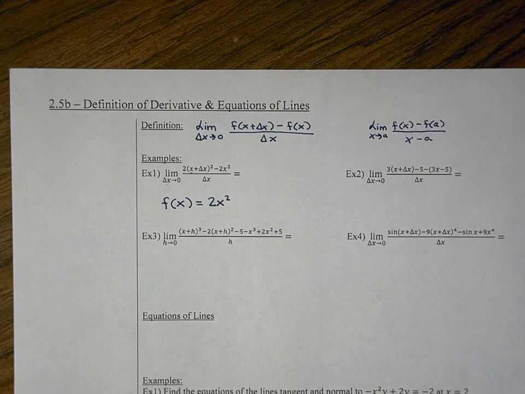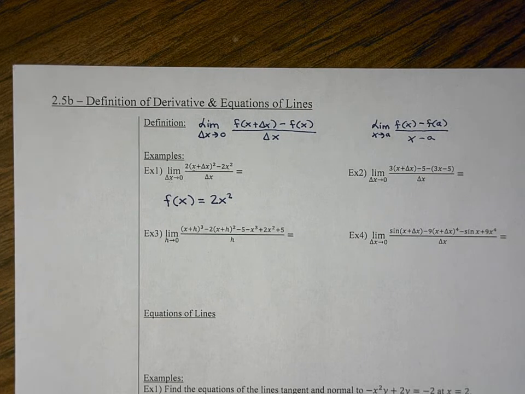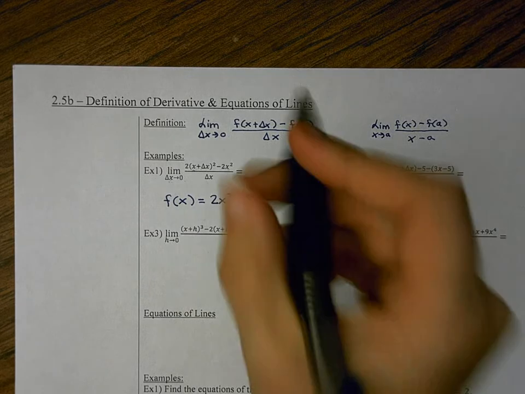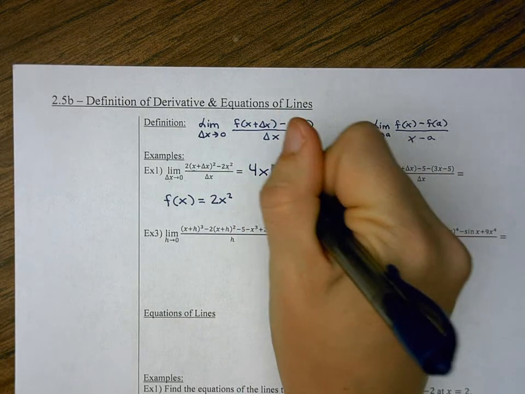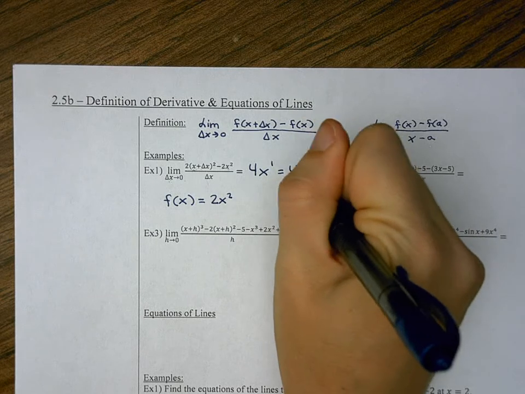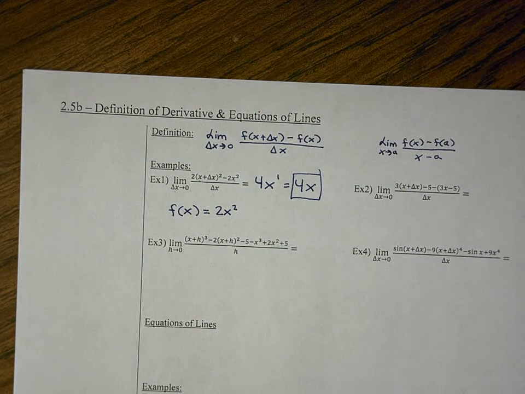Okay, and once you've identified what's behind the minus, again in this case the 2x squared, your second step is to take the derivative. What's the derivative of 2x squared? Well, bring down that exponent. You'd have 4, leave the base alone, subtract 1 from the exponent. So your answer is 4x. Okay? Which is all you will have to do.